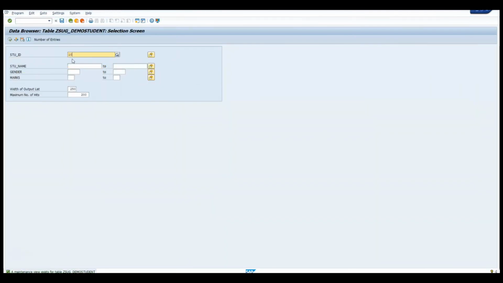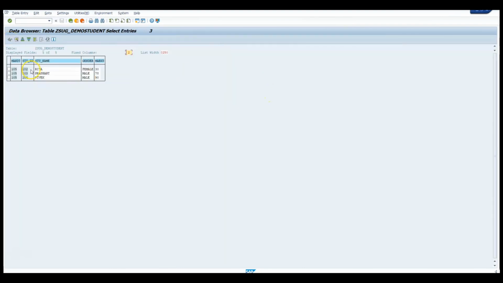Now if you want to see the data between, let's say, 102 to 104. Okay, so I have given the range 102 to 104. I want to see the details of these students with these roll numbers. Now click on execute. Here you will see the data from 102 student to 104.